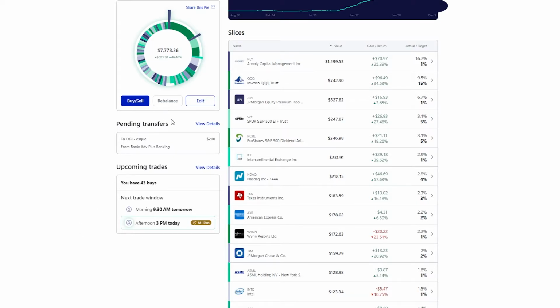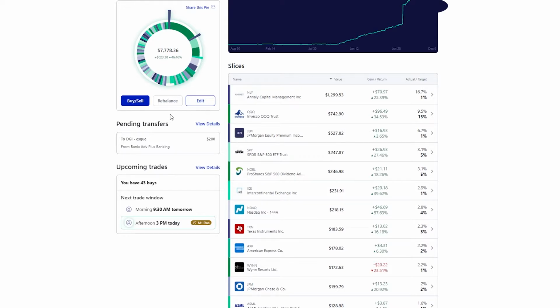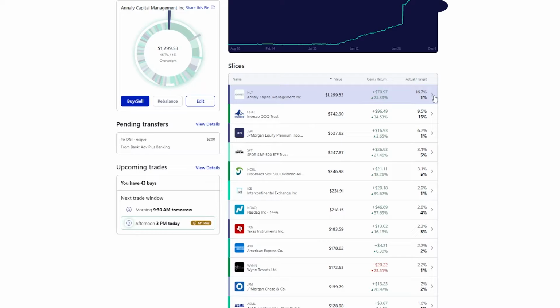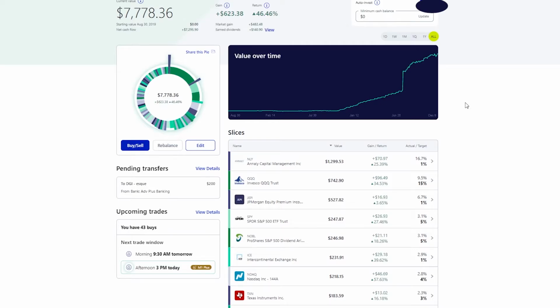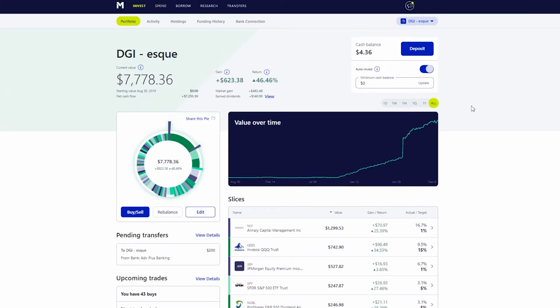And rebalancing, actually, that brings us to what's over here. With rebalance, it will rebalance your portfolio to get closer to your target allocations over here, like the 1%, the 15%, 1%, etc. But at the same time, when you rebalance, you are selling, and so there could be taxable events that you're seeing with those particular actions. So just a heads up over there.